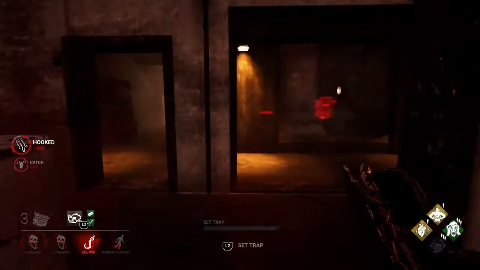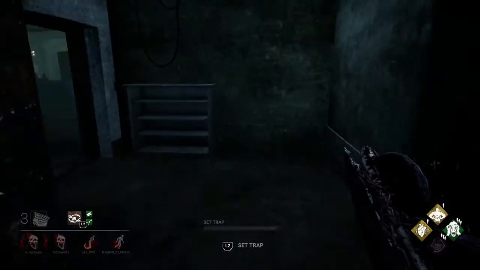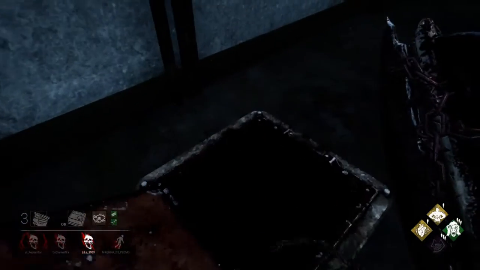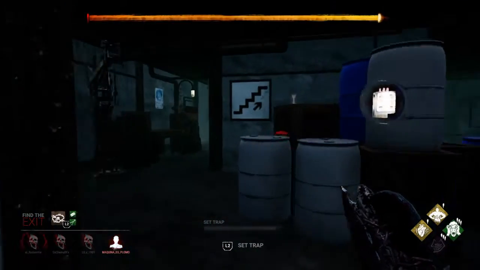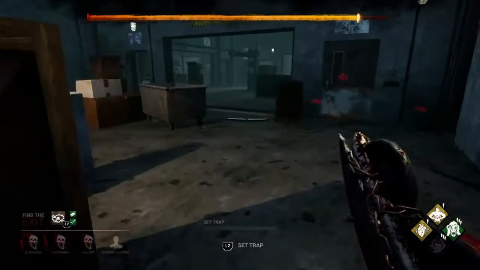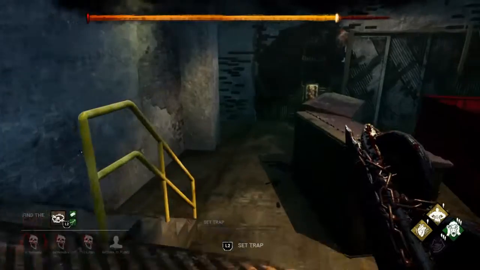She's dead. I didn't mean to kill her. I don't know where the escape hatch is. Here it is. All right, so my one gate is trapped, so I know that they'll have to... I gotta get to the other exit gate, which is over here, and trap that one. Okay.